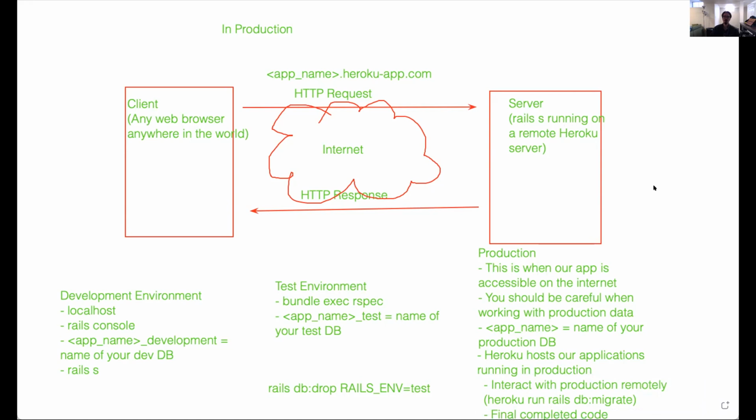Now, Dougie, to your point, a lot of times when we push to production, things don't work because it is a different environment. There are some things that behave differently in production versus local. So you might think something is working, and it might be working locally, and it might be working in both development and test, but then you find when it goes up to production, it doesn't quite work the same. So do your best not to push any code that's broken, but inevitably you will find things that are broken just by nature of them being in a different environment.